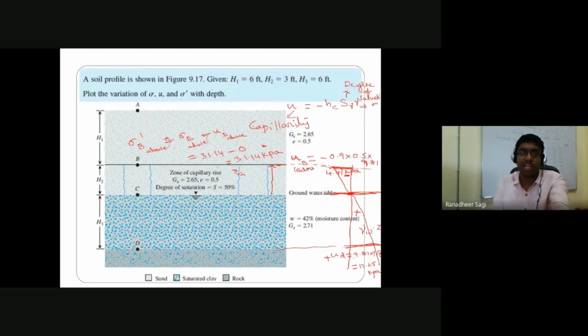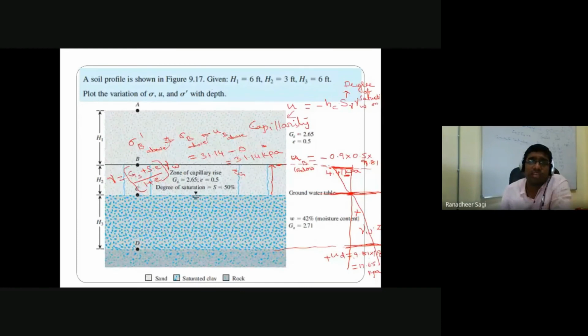Now, if you look at soil strata 2, we do not know the unit weight of this soil, and it is a partially saturated soil. So, in the case of partially saturated soil, how do we calculate the unit weight? (Gs + S·e)/(1 + e) into gamma w. This will be the expression we can use for calculating the unit weight of soil which is there in the zone of capillarity.